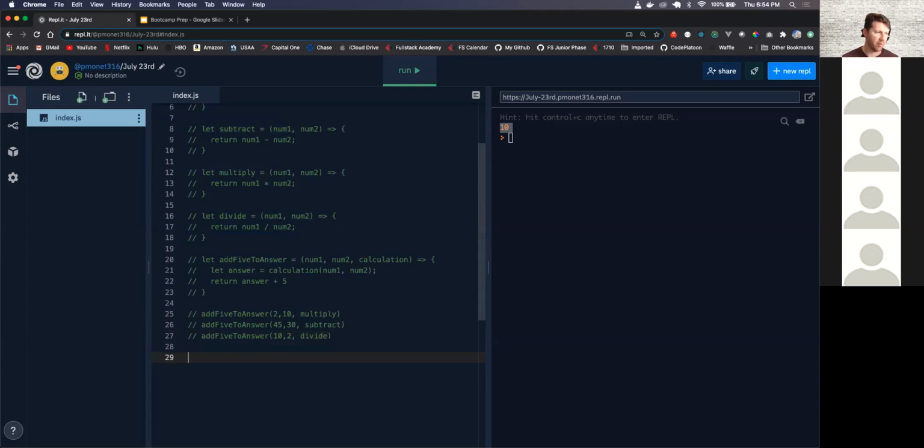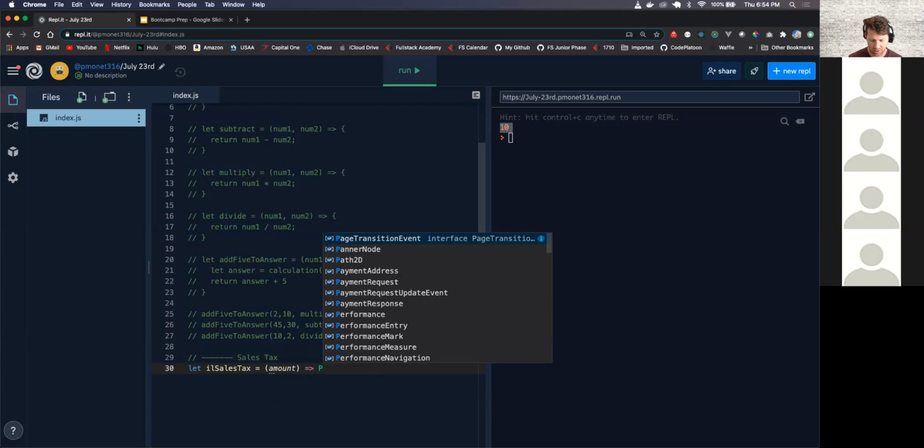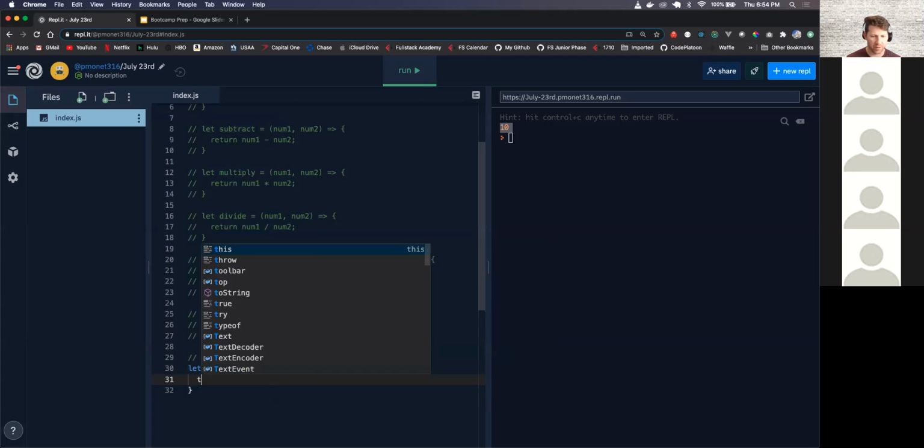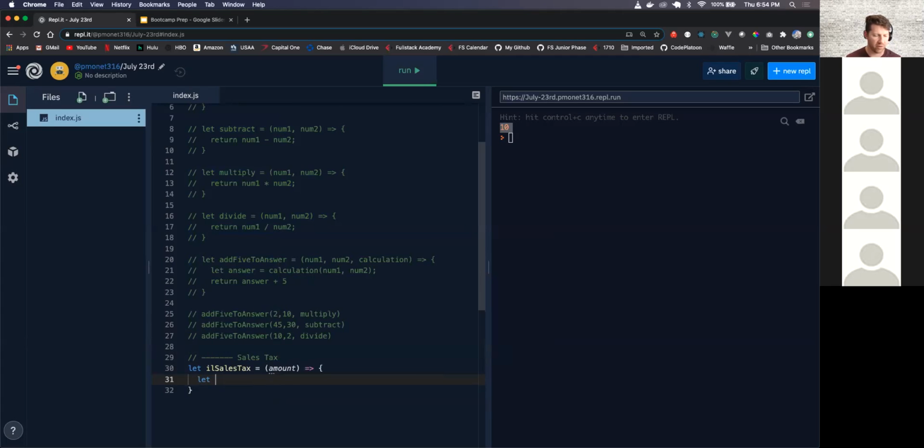You can do the same thing with sales tax. Say you wanted to do an Illinois sales tax: you bought something at Walgreens and you want to know the total with the sales tax of Illinois.